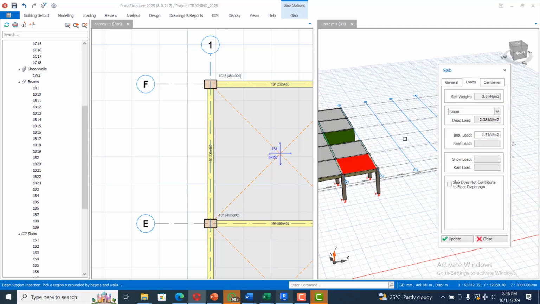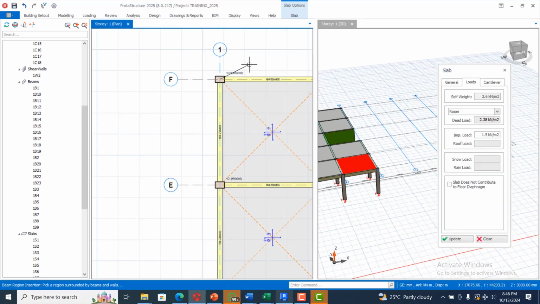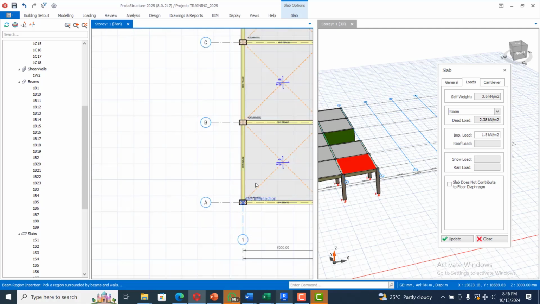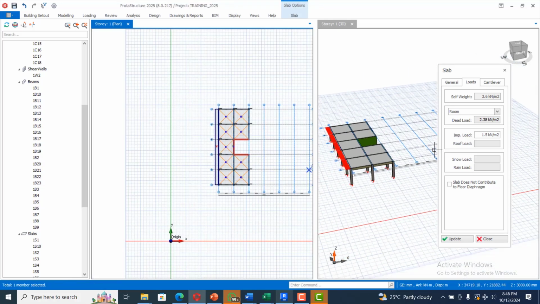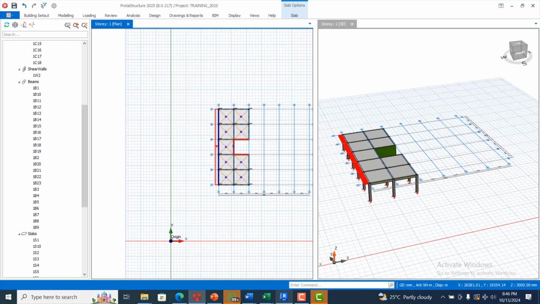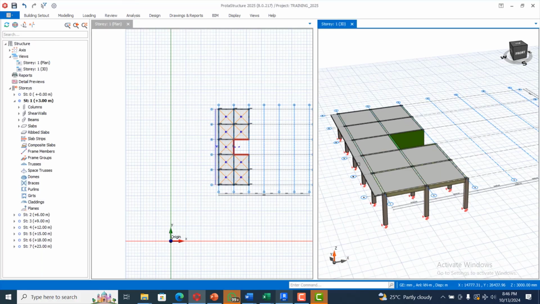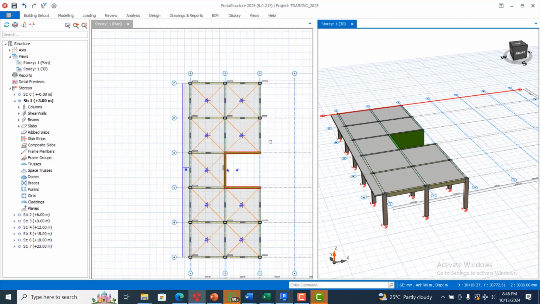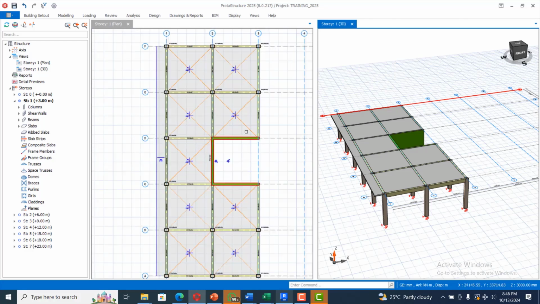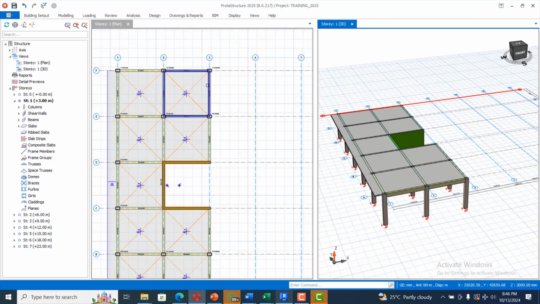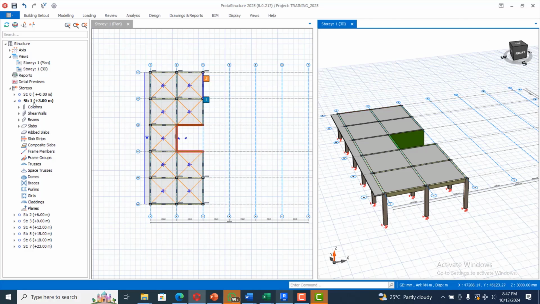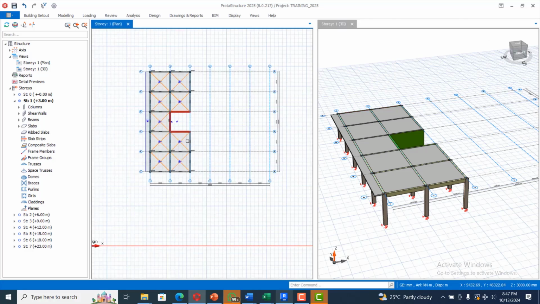So we use balcony. I'm going to have a cantilever this way. So let's say I have a cantilever this way. Okay, so we are good to go. I will generate this.